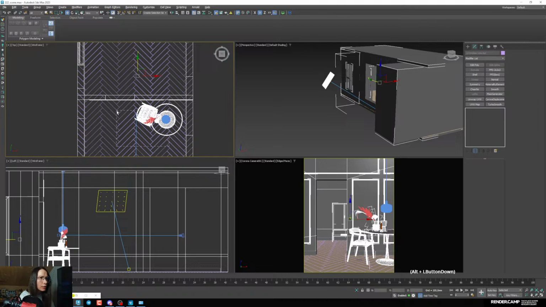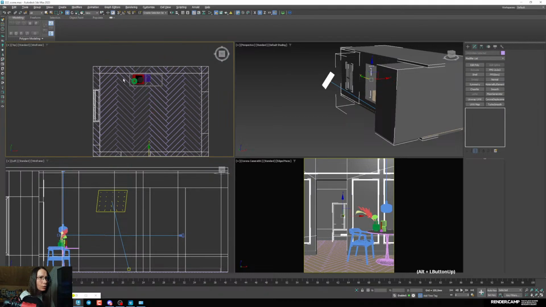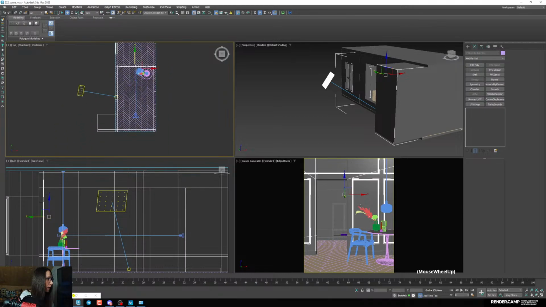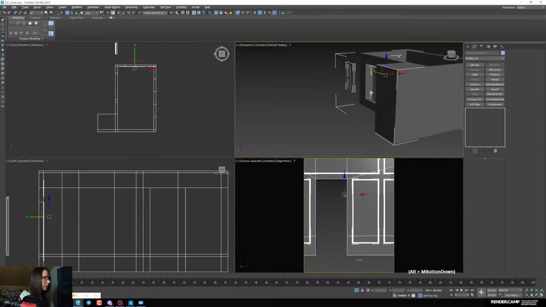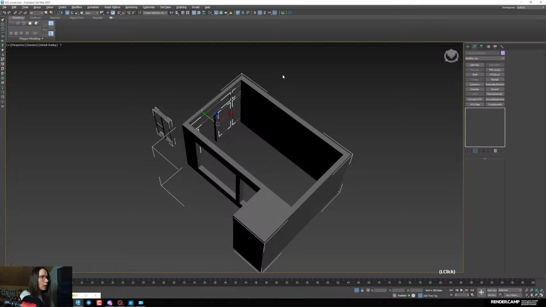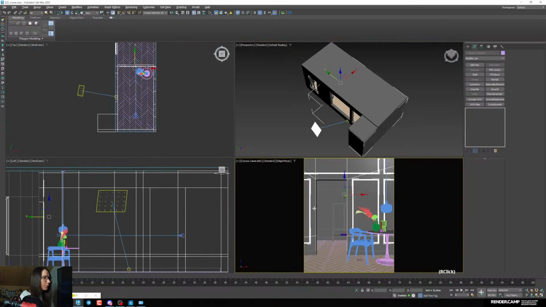So Alt and unselect the object that I don't need. This I also don't need. Window can be, we don't see it anyway, so it doesn't really matter. But for the walls and moldings, you can always go to isolate and see what exactly you selected. It's fine, and exit isolate when you're satisfied.